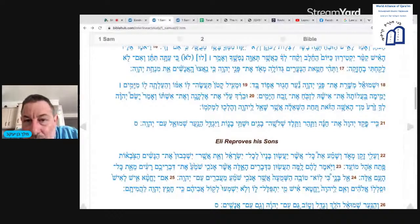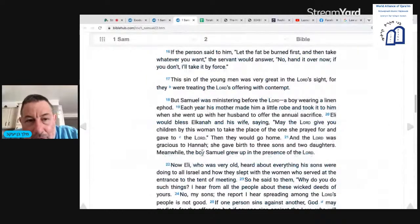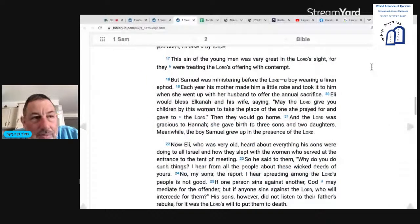Ha'alota et isha, when she would bring a fire offering to sacrifice on zevach hayamim. I'm not sure exactly what it is. Literally, the sacrifice of the days. Maybe it's referring to a certain specific day. The annual sacrifice. Okay.